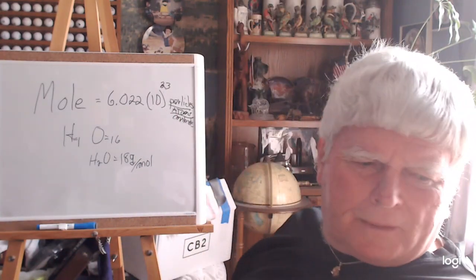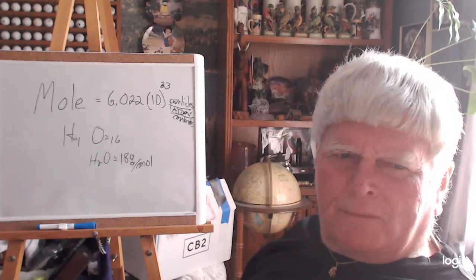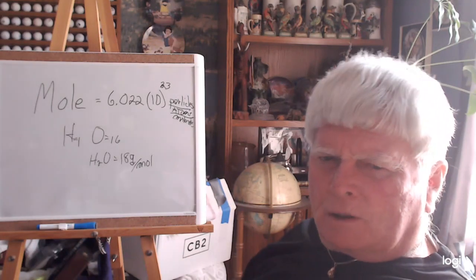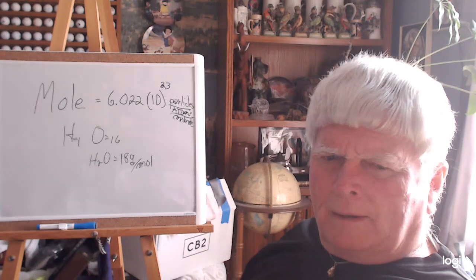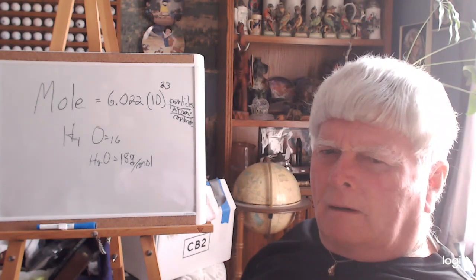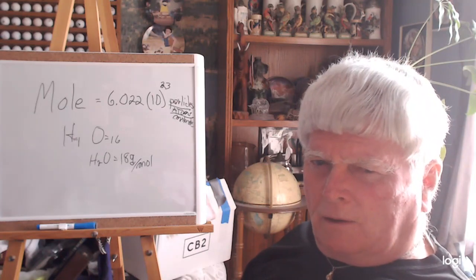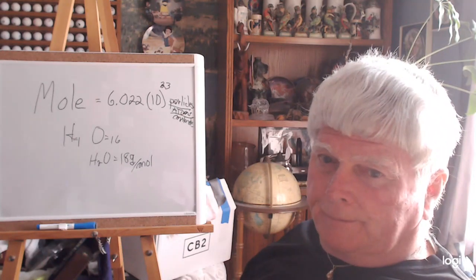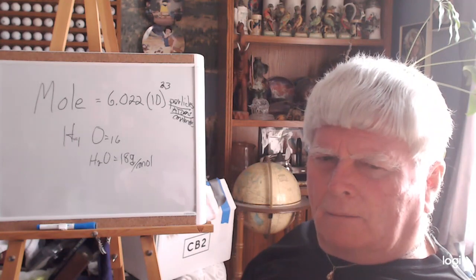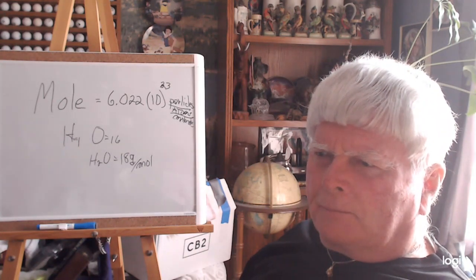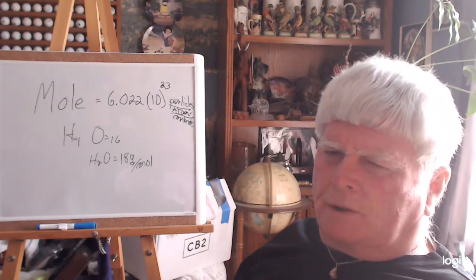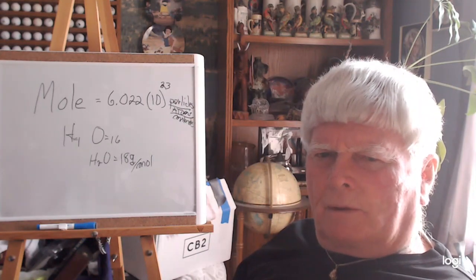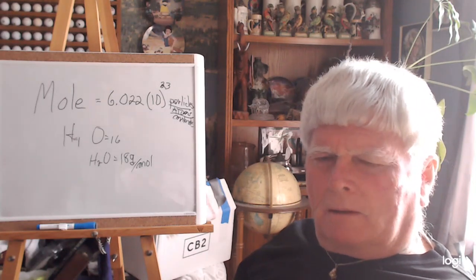Now, the mole is an extremely important understanding, because when you see something written like that, you know that in 18 grams of water, you have 6.02 times 10 to the 23rd molecules of water. That's a big number. And it's purposefully stated that way, because one of the difficulties of understanding physics and chemistry in general is the large numbers of particles that are invisible to the naked eye. You can't see the molecules of water.